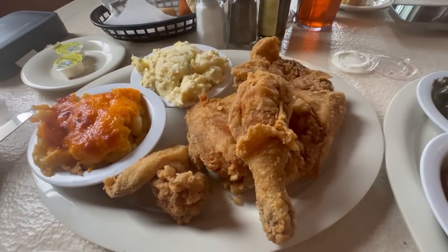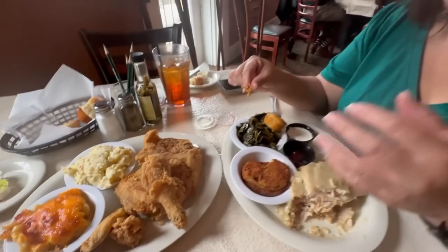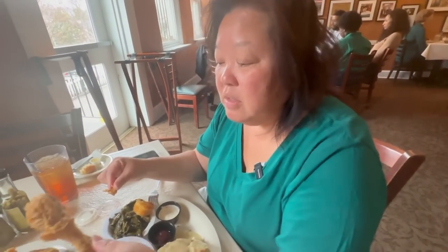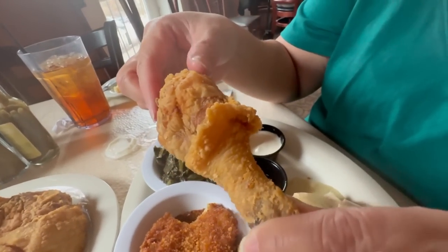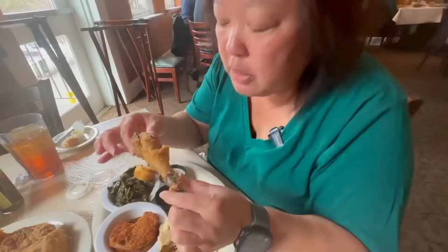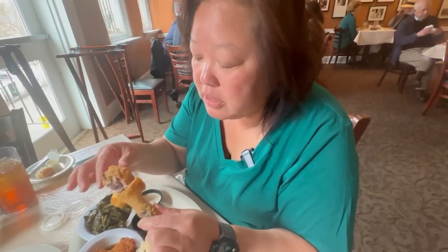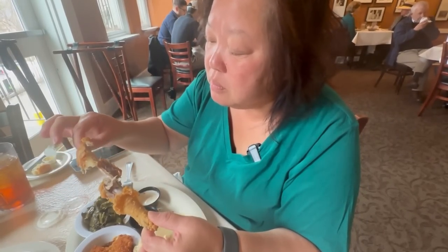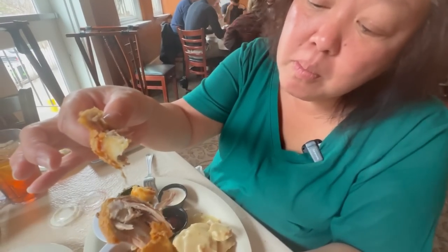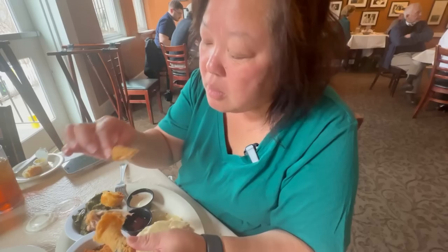Of course, we had to get the fried chicken dinner as well — we just couldn't pass it up since we smelled it walking in. This is what Mary Mac's is known for. I'm going to eat my drumstick. First of all, the batter — nice and crunchy, perfect crunch. We let it cool down a bit, so this is going to be a perfect bite. That chicken is juicy in there. The fry is just on point. The seasoning on the batter is very light — this is just a good Southern fried chicken.